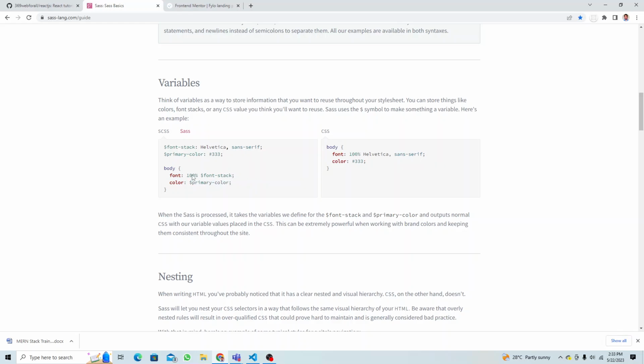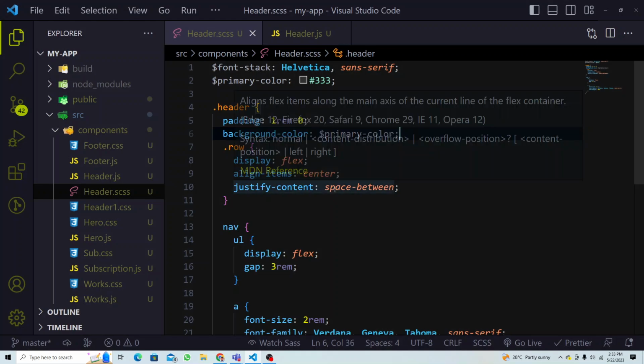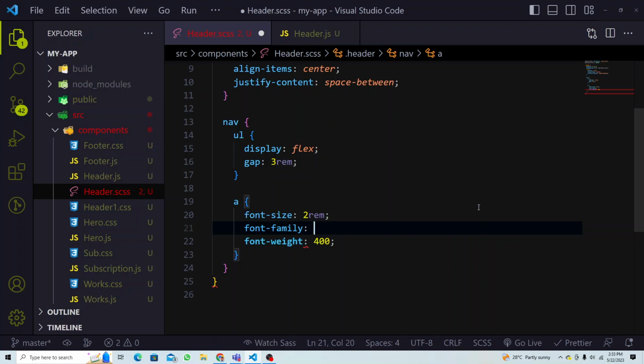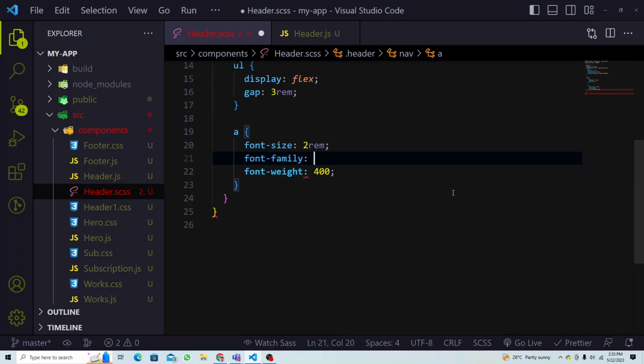With this, when you put something like this in our SCSS, it will compile like this in CSS. That will add the color, and whatever the code is here. Font stack will be Helvetica, sans-serif. Now in the font family, let's go to the font. I have font here somewhere, yeah, here. I will just change this to my variable font stack, so $ sign font stack, I just put there.